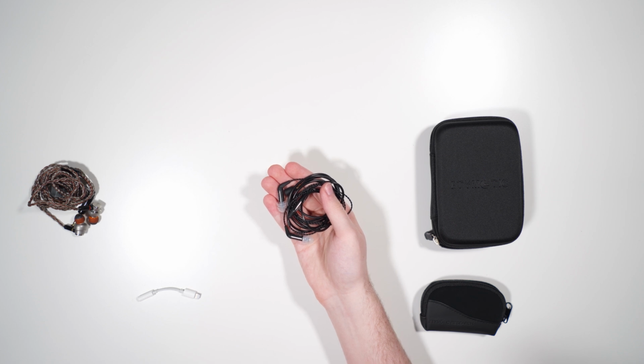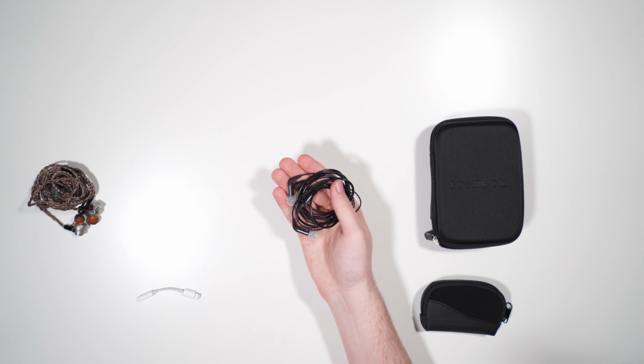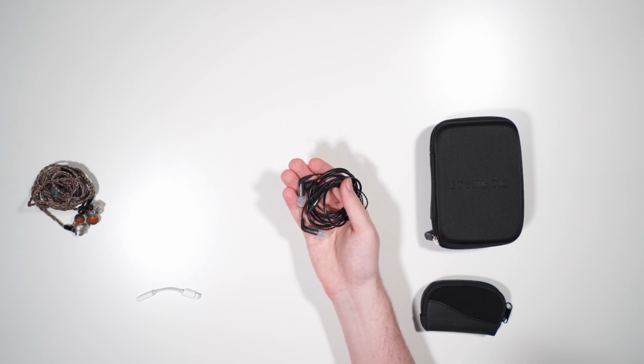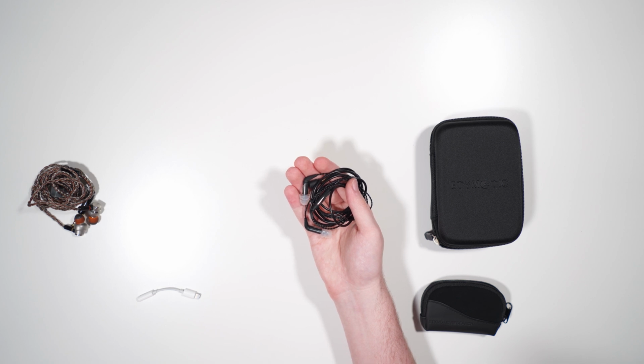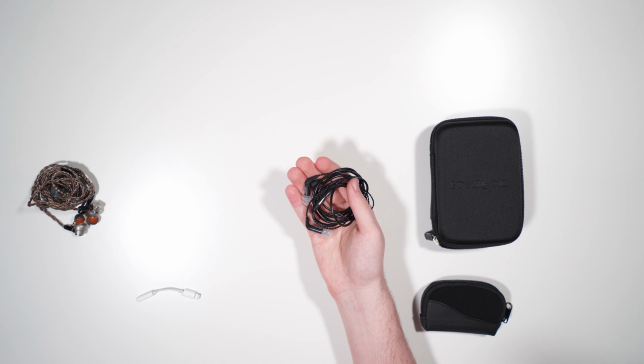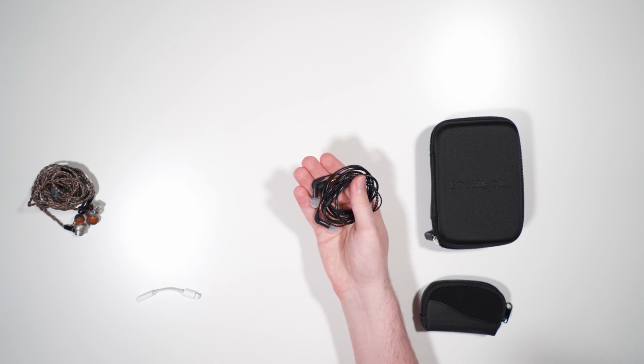Now, moving on into timbre. It's not too bad, actually. Now, it is a BA. It has a little bit of BA timbre, but it is some of the better BA timbre that I have heard. It's not too unnatural. It's a little bit plasticky, but it's not overly harsh or sibilant like some BA IEMs I've heard. And it is some of the best BA timbre that I have heard in an IEM. So overall timbre is fairly decent.